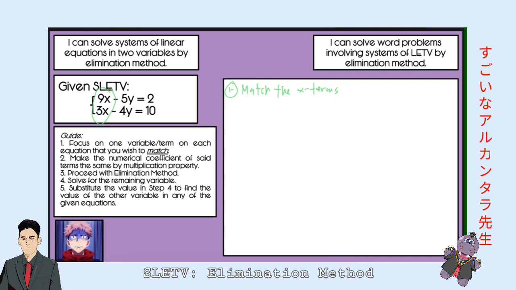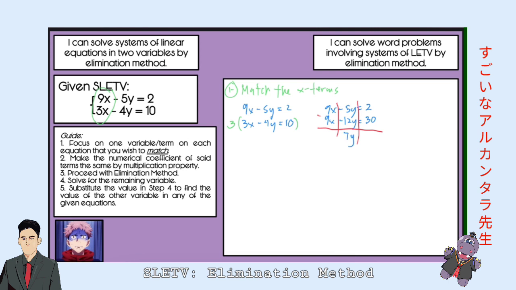Okay, please forgive me. So now we'll have 9x minus 5y equal to 2. We have 3x minus 4y equal to 10. I'll multiply the second equation by 3 so that they will both have the same x terms, which is 9. So this will result with 9x minus 5y equal to 2. 9x, 3 times 3x, 3 times negative 4y, negative 12y, 3 times 10, that's 30. So subtraction, to eliminate the x's. 9x minus 9x, that is 0. Negative 5y minus negative 12y, be careful with that. So that will be 7y.